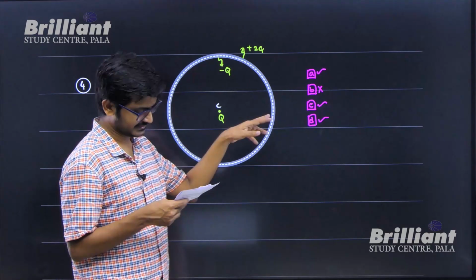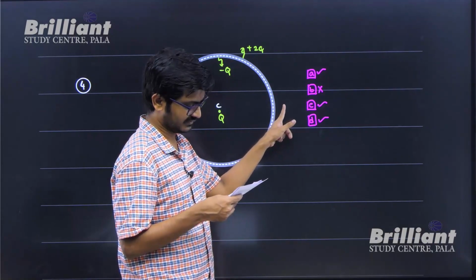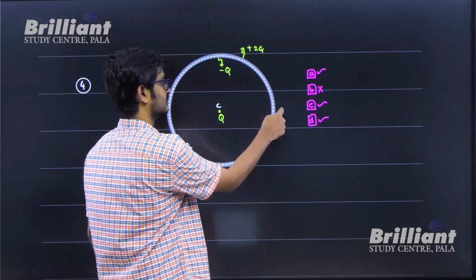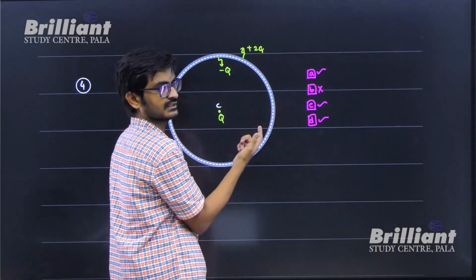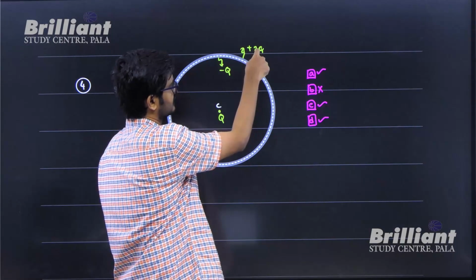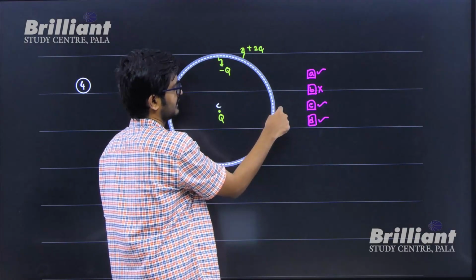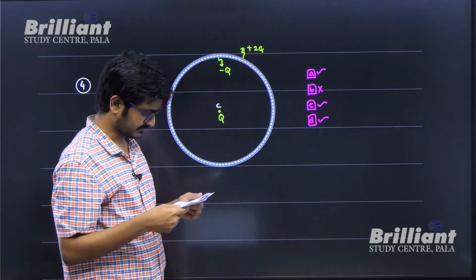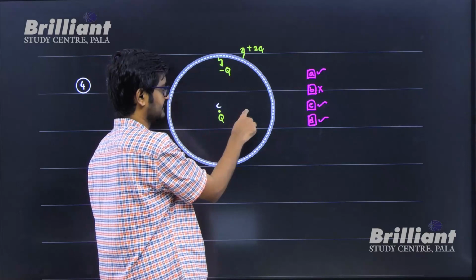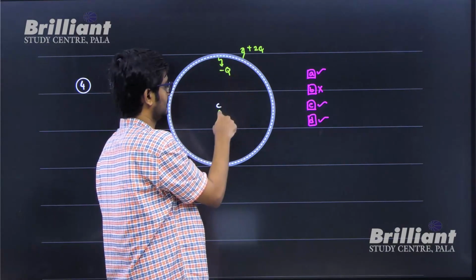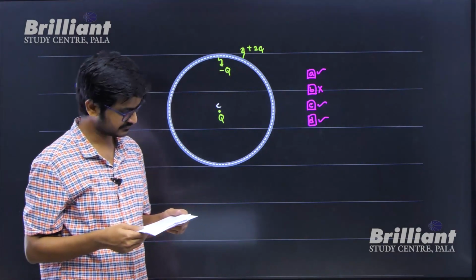At any point outside S, the electric field is double the field. Okay. At a point just outside S, the field will be double when compared to just inside. So just outside, field because of these two will be 0. Field because of the outer charge will be k into 2q by r square. Now if I want to talk about the field just inside, field because of these two will be 0, field because of the center charge will be kq by r square. Kq by r square here, k2q by r square outside, so it is double. At any point inside S, the electric field is inversely proportional to the square of the distance from C. Yes, if this distance is r, field because of these two is 0, so field because of the center charge will be kq by r square. It is inversely proportional to r square. Yes.